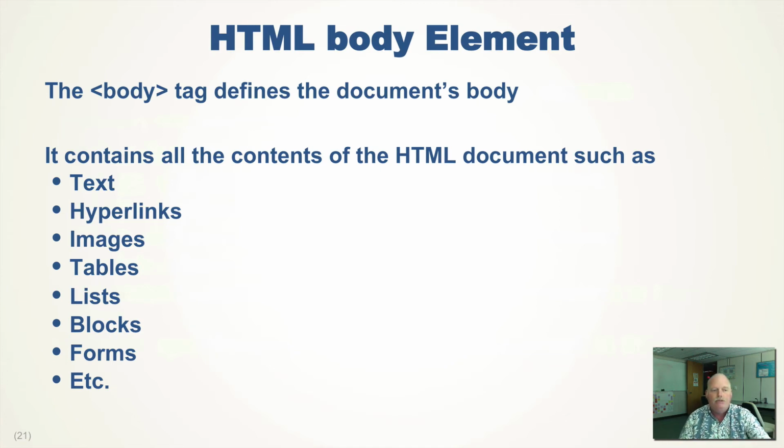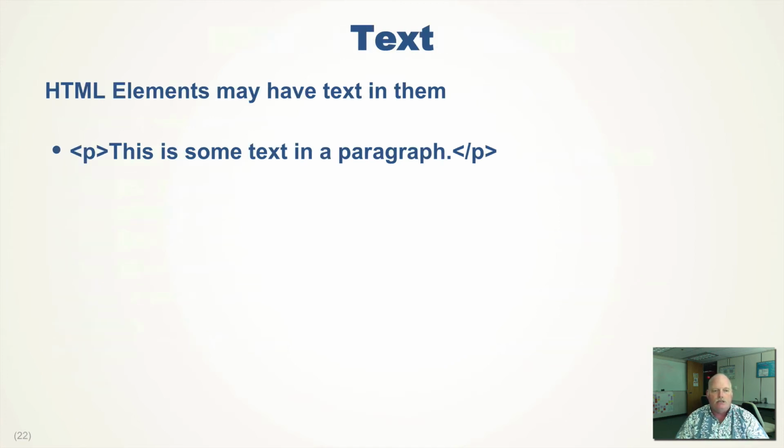We're going to talk briefly about each of these things to help show what the tags look like and how you would use them. So text, you can have text in your web pages. You put some text, you often wrap it in a paragraph or P so that that will give it some spacing. Any element can have text. Some elements it doesn't make so much sense to have text, but you can put text in any element. The text is between the open tag and the end tag.